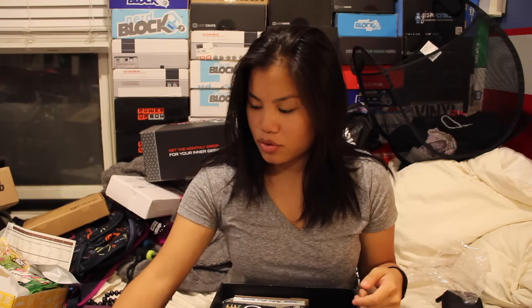First item is a shirt, but I'm going to set that one aside for now — it's a Star Wars shirt, I can already see. So this box is one where I got an email saying they had a vinyl figurine but couldn't fit it in, so they took it out of the box. We have a Funko bobblehead, but this is one of those big ones — I think they call these like six inches. What is this, the Abominable Snowman or something? He's cool, though — a little bit creepy. I love bobbleheads.